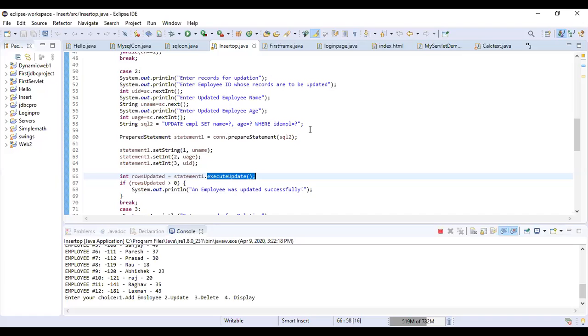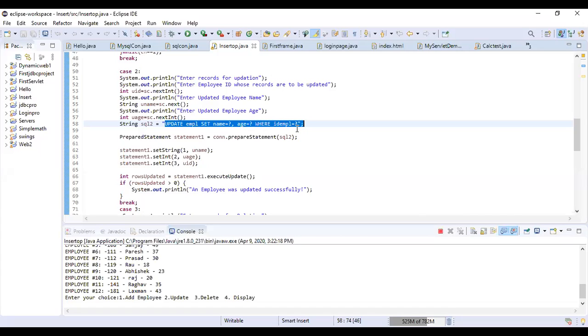Then write down the query for updation. The query will be written like this: update EMPL. You are going to update your table. What you are going to set? You are going to set name is equal to new name, which will be question mark over here, and age is equal to new age, again a question mark over here, where id is equal to question mark.